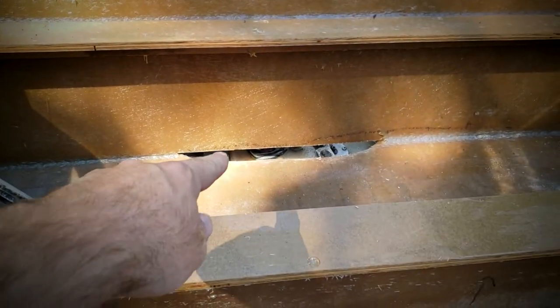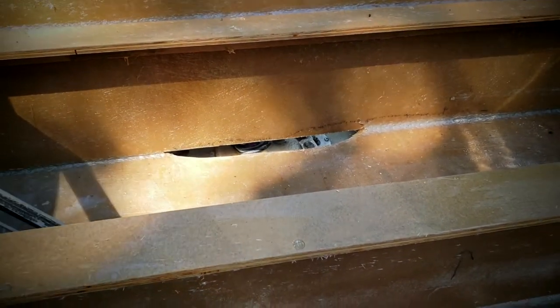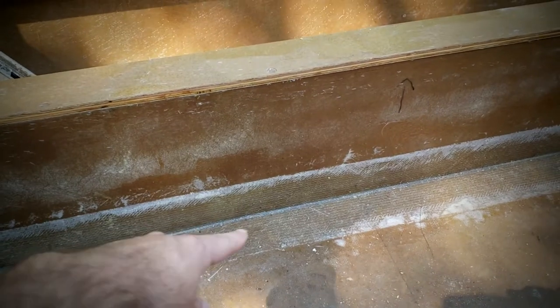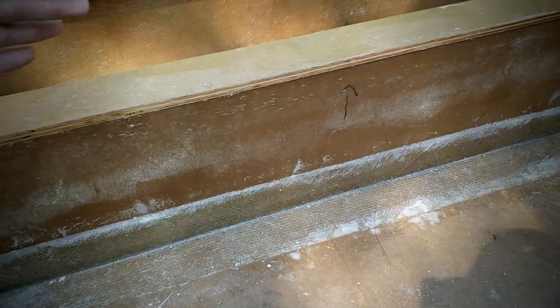Alright, got all the tools I think I need. What I'm going to do first is lay out the cut line I'm going to use to cut out the floor. The tank actually goes back to there — that's basically where the tank ends. You can kind of see that opening I haven't covered yet under the rear seat. This piece here is actually acting almost like a bulkhead, just technically on the top side of the deck. As long as this tabbing is there, it's basically acting as a stiffener for the floor anyway, so there's really no reason to go beyond that. I'll probably stay maybe a couple inches away from this tabbing and cut that way.